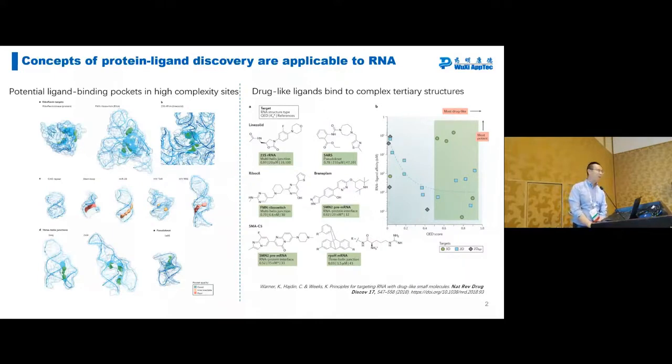First and foremost, RNA is like protein, so its biological function depends on structures. It is true that if one can design a small molecule ligand that can specifically interact with the RNA target and can subsequently change or block its structure, such a ligand may be able to modulate its biological functions.